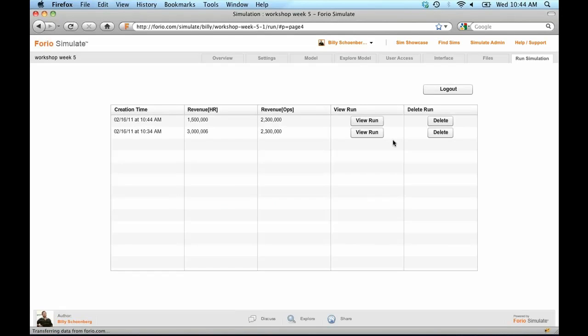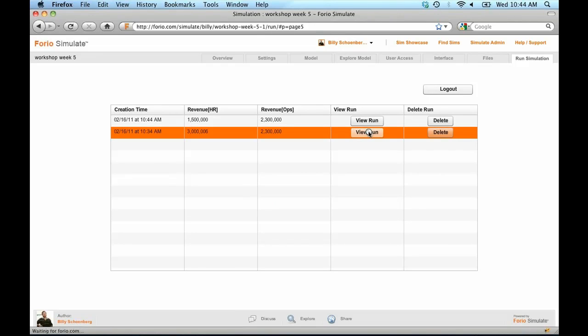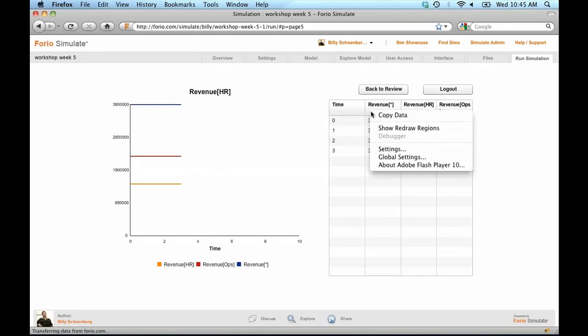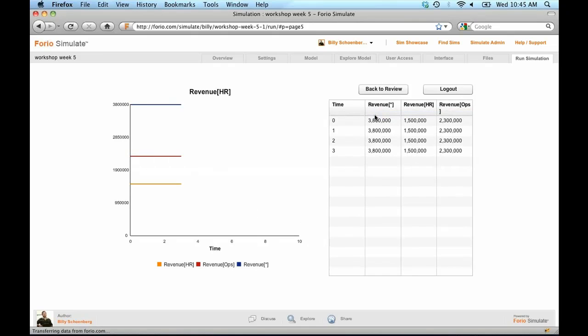And we see our two runs over here in our facilitator pages. And let's take a look and see what our results look like. So here now, we have a detailed view into how this team is performing. We can see exactly what's going on for this team. We can go back, and we can see how our other team is doing. And then, of course, we can copy all that stuff to the clipboard and paste it in Excel and do some calculations on it. So we've got all of our facilitator review screens set up.